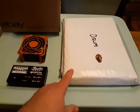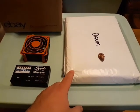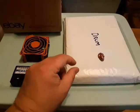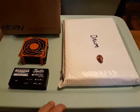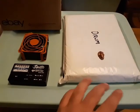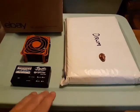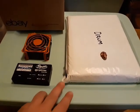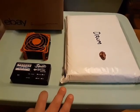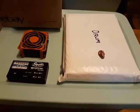This right here is 8 drum books, real thin books that teach drumming. Some of them had CDs in them. They all looked like new. The books looked perfect. I bought them up at Melissa's thrift store. I believe I have $4 or $5 into them. Got them about 3 months ago.